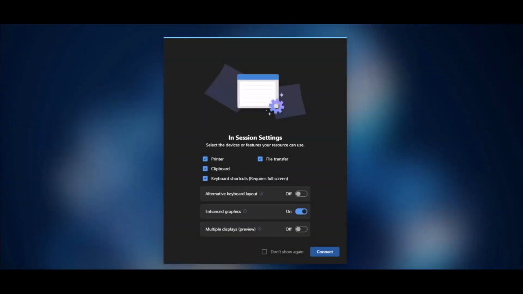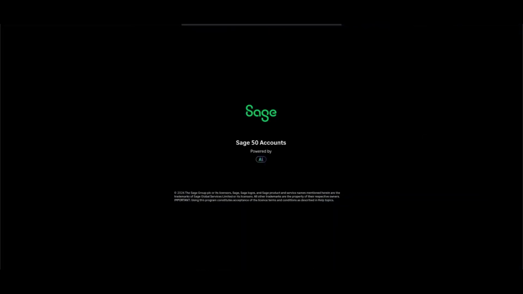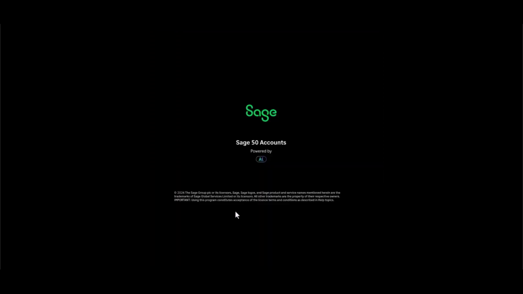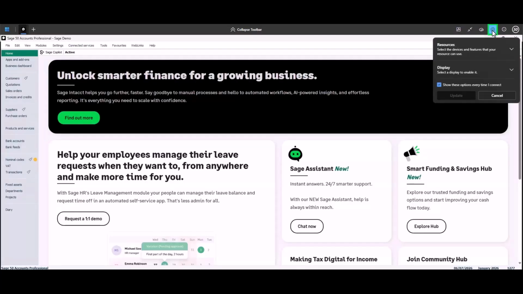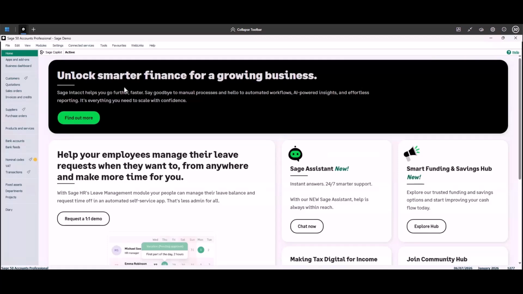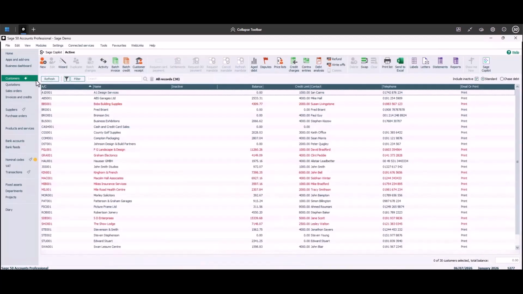When logging in, an in-session settings menu will appear. To send documents straight to your printer, leave Printer ticked and click Connect. If you have opted for Don't Show Again, you can still amend these settings by going to the Settings cog in the top right and selecting Resources. To demonstrate the printing process, I'll use Customers. I'll access reports from the top.